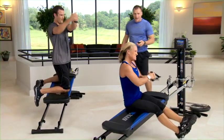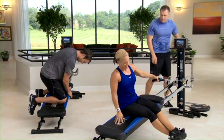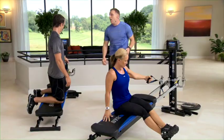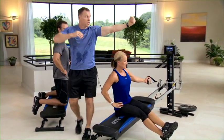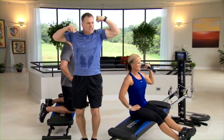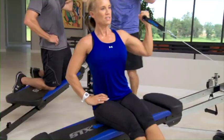5, 4, 3, 2, 1. And relax, take your rest, anchor down if you need to. If you need to rest, you can put your foot down, you can anchor down with your knuckles on the glide board, whatever's most comfortable, because we now have our lateral bicep curl. Now on this, when you do this, I want you to come out with your palm facing up and really squeeze toward your ear.